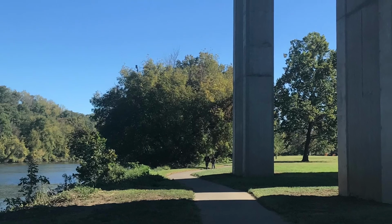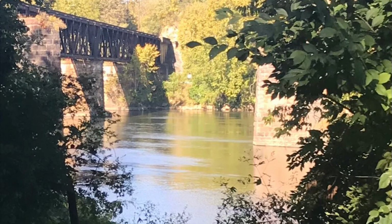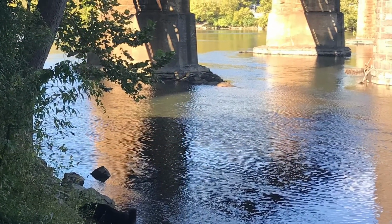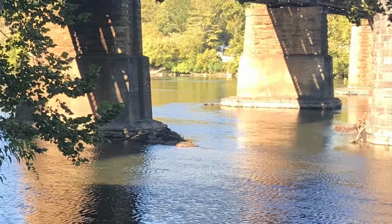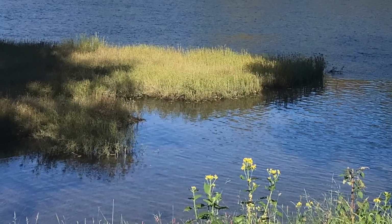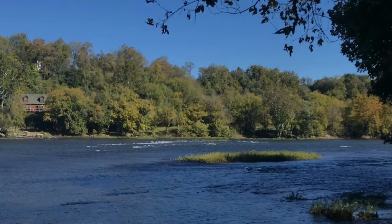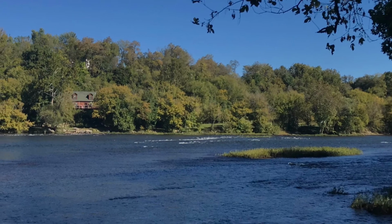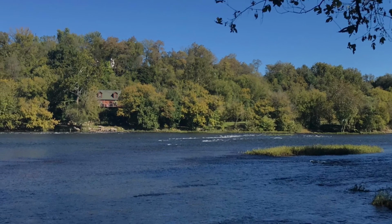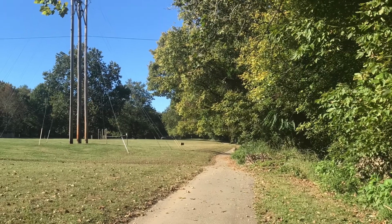You're following this path, and you can go basically to the trolley, and it will turn you around, and then you can go back to where you first parked, and there are many places to park. Then you just follow along the river. It is so pretty. There are so many views. Not all the time are you going to see the river, but when you do, it's really, really pretty. So enjoy your time as you walk along here and hear the sounds of the river.